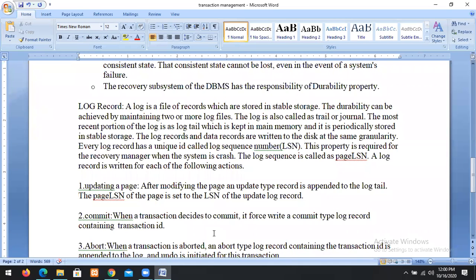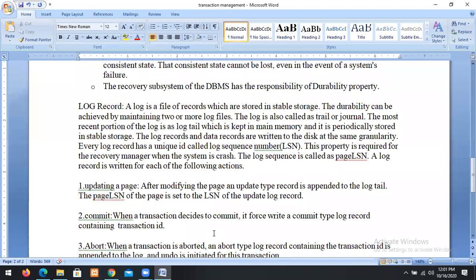We achieve durability by maintaining two or more log files. Durability means recovering data when the data is damaged. Whenever we maintain two or more log files, we achieve durability.